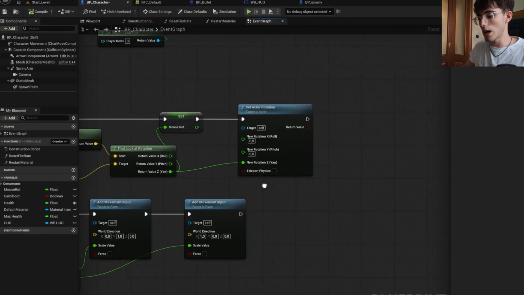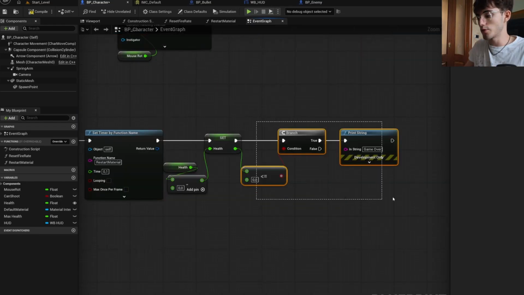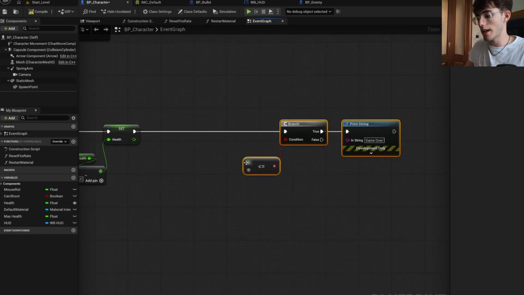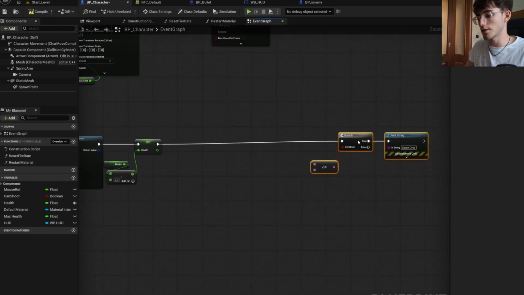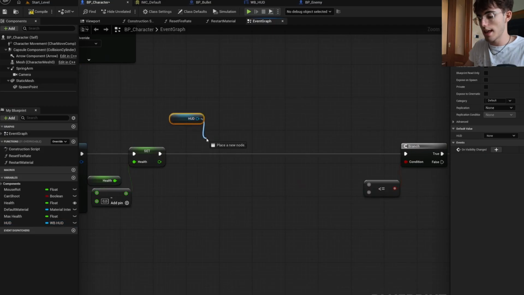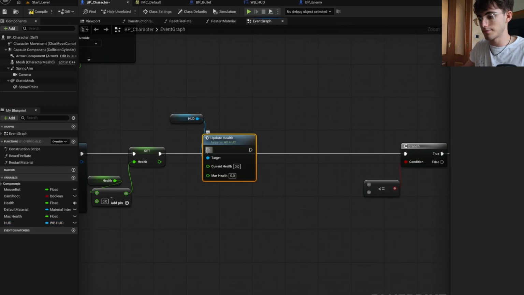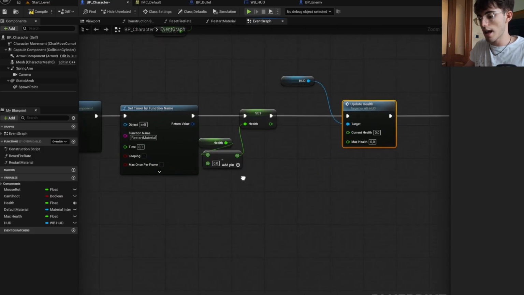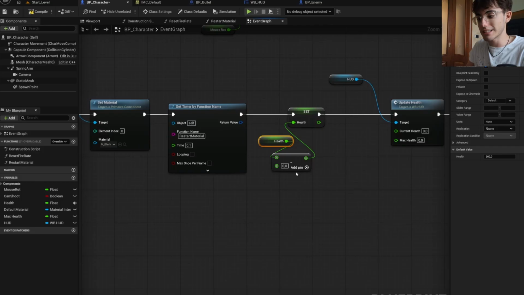Let's compile. Now if you go back here, so when there is event any damage, here we can move this code and simply call the function of our widget. So here let's get our HUD and simply call our update health, something like that. Yes, here there is a problem, so now we can fix it, because in reality our damage for now is a 0 and we don't want that.